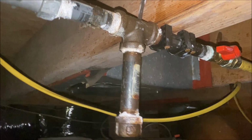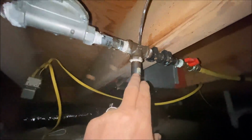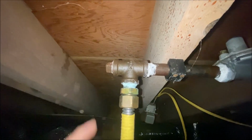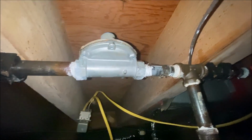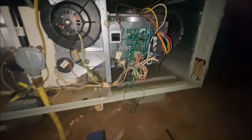That's useless as a drip leg or dirt leg, whatever you want to call it. There's test tee, regulator. And all they had to do was come straight in up that way, the way we saw that other line. But anyway, at least we know we didn't do that.